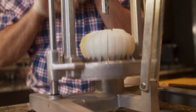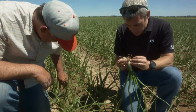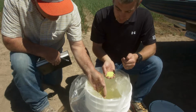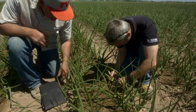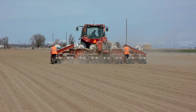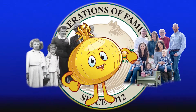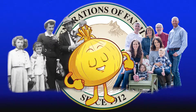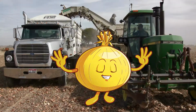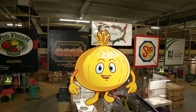All the layers that make me the premier onion in the industry are the product of similar layers in the planting, growing, and storing process, and managing distribution adds even more. Each and every one of those layers is something the J.C. Watson Company takes to heart, utilizing the latest in ag technology while toeing a hard line on environmental responsibility. Yes, sir, I'm mighty proud to be the product of 4 generations of Watson family business savvy that's consistently exceeded customer expectations. And they'll keep right on doing that with the family tradition of innovation that keeps them at the forefront of the onion business.